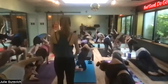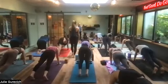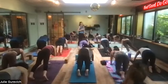Slow transition to plank and pause in plank. Separate your feet so they're about hips width distance. Yeah, plank position. In plank position, you're going to tap your right hand to your left shoulder. Do it slow and try not to move your hips.